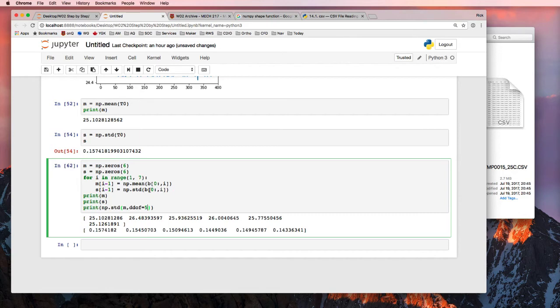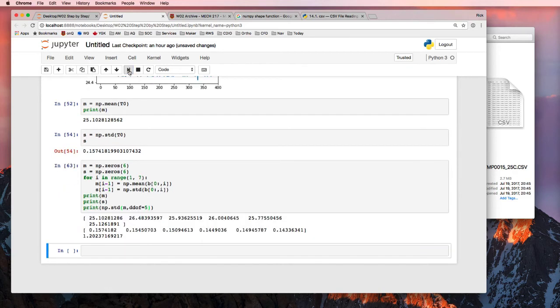Up here I really haven't cared because 40,000 or 40,000 minus 1 is still going to give me about the same answer. So there we go. I've got mean and standard deviation for each of the sensors, and a standard deviation in the means of about 1.2. So there's a fair bit of variation in those mean values. And that's kind of cool.